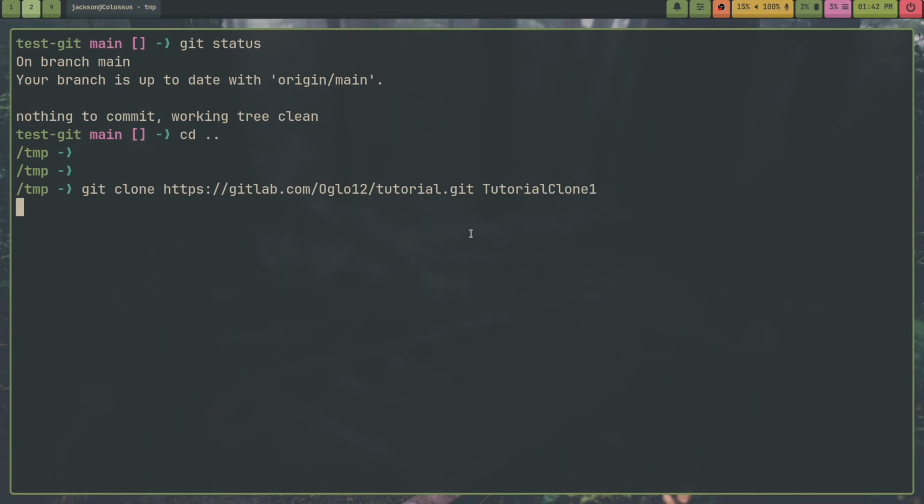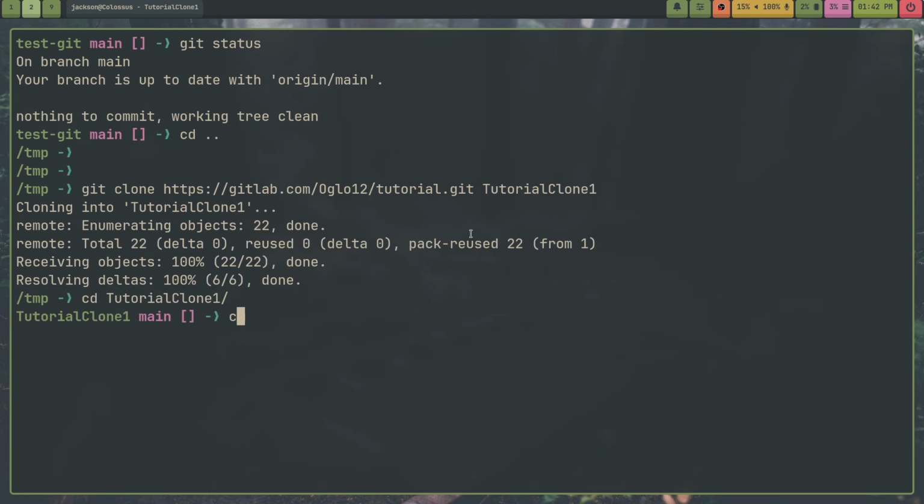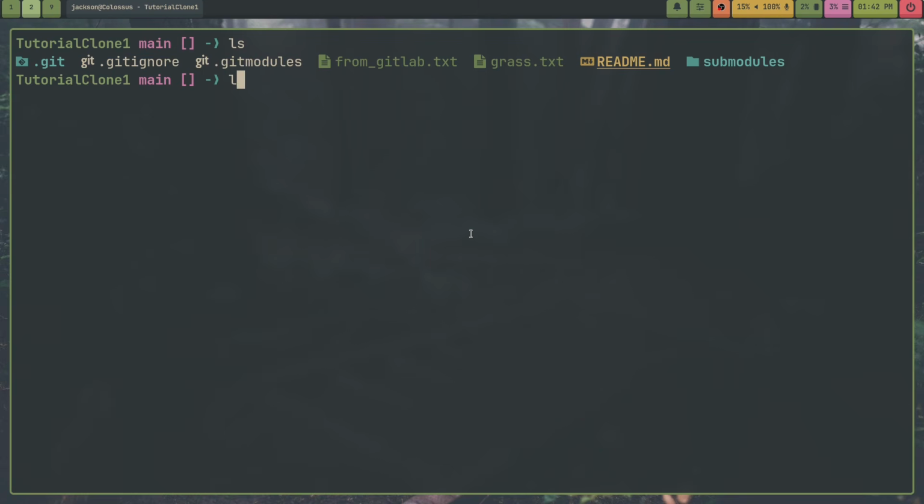So if I clone this and I just do a regular git clone, there's a problem. This COE directory is empty. And this is because I actually need to clone recursively.